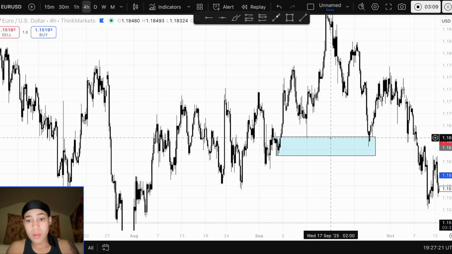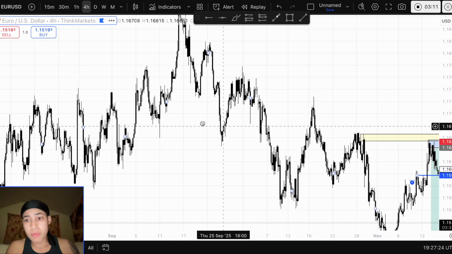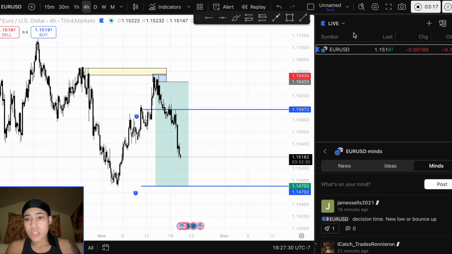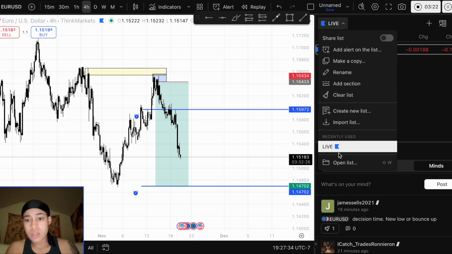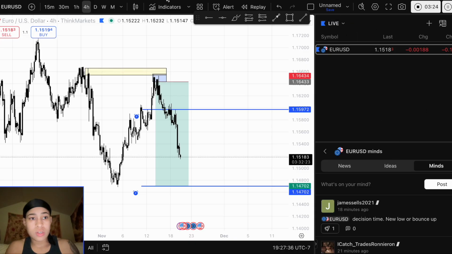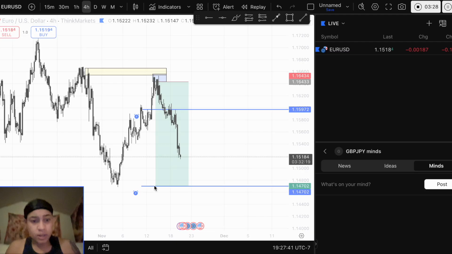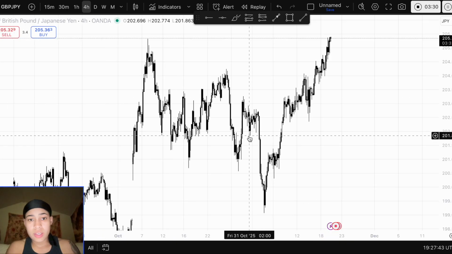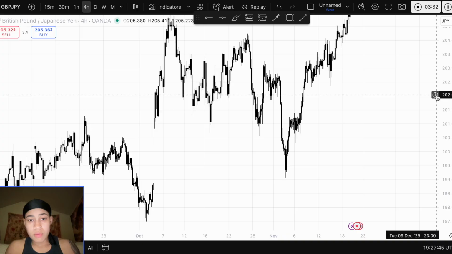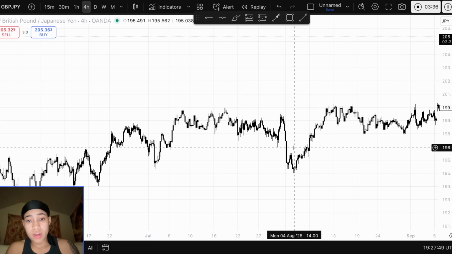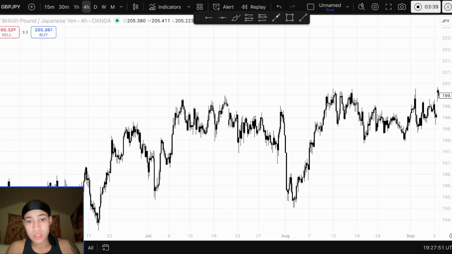Cool. I'm going to choose another pair, because since this is live where my markups and setups are, I don't want to add too many markers on there, if that makes sense. So I'm going to choose another pair real quick. And this applies to literally any pair, y'all. This one's all over the place, but I bet I'll still find something on here. Boom. Let's get it.